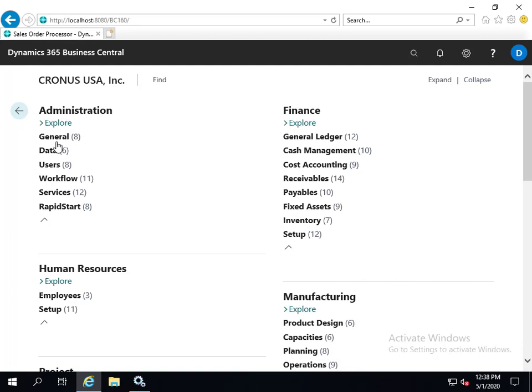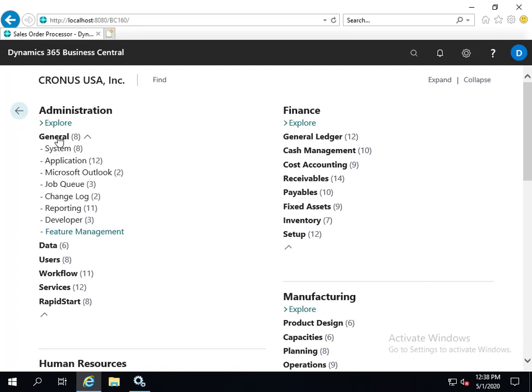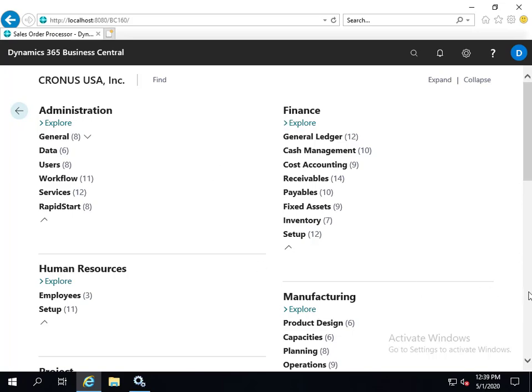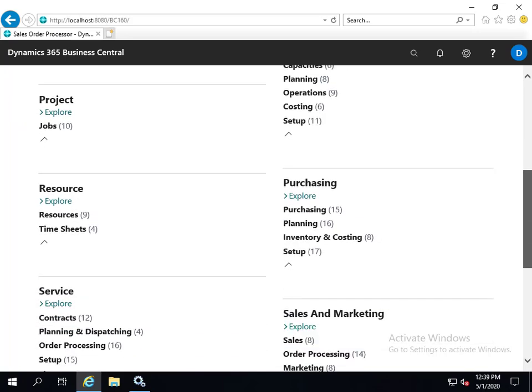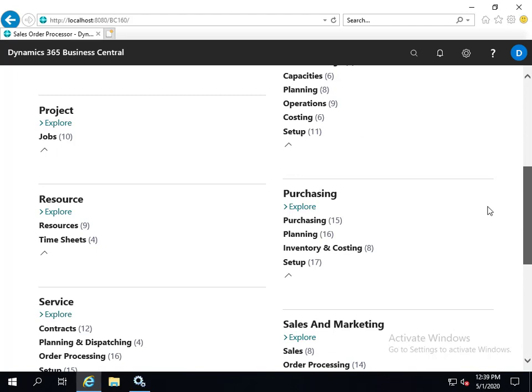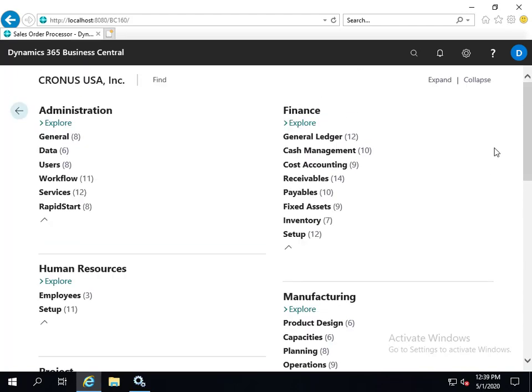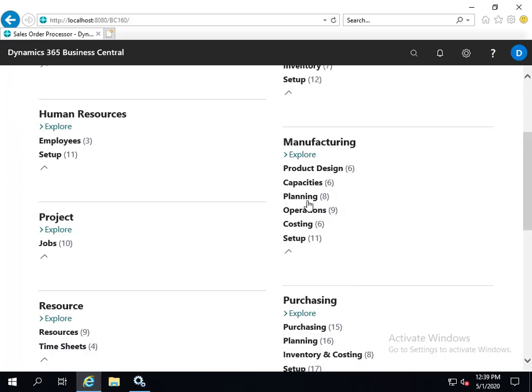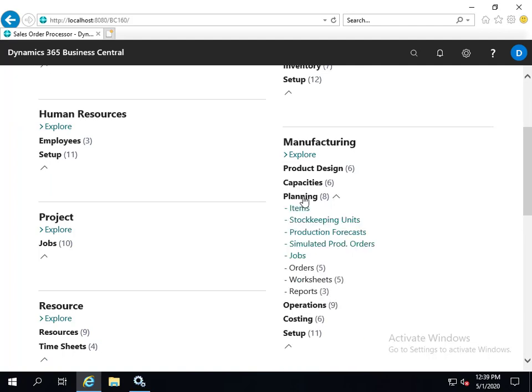You'll get an exploding menu that's organized by the different areas of the program: finance, human resources, management, service, warehouse, sales, and marketing, such as that. And this is also organized by areas that may make it easier to find what you're doing. So for example, in manufacturing, if you go to planning, you've got production forecasts and so on and so forth. So you might want to look at that.